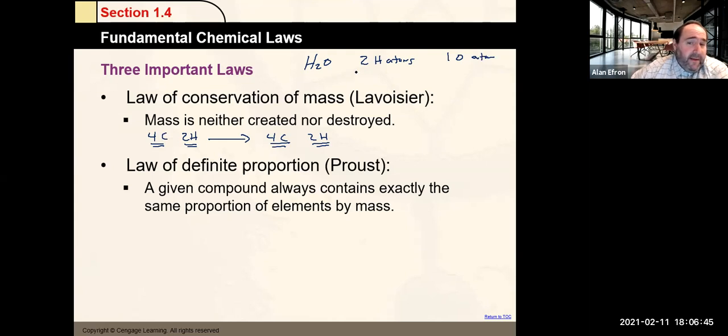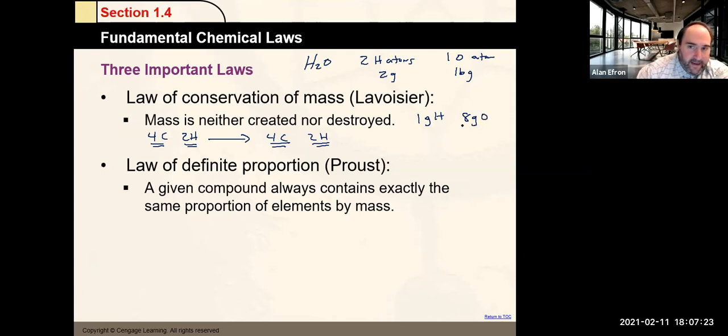And what that means by mass is, for every 2 hydrogen atoms, each one's about 1 gram, there's about 2 grams, a little bit more, of hydrogen for every 16 grams of oxygen. No matter where you find your water, no matter what it is bottled in, it may just cost more depending on what bottle it is in. But ultimately, if you're talking about the water part of it, it is still H2O no matter where you get it. And that's the same idea as saying for every water, there's 1 gram of hydrogen for every 8 grams of oxygen that's there.